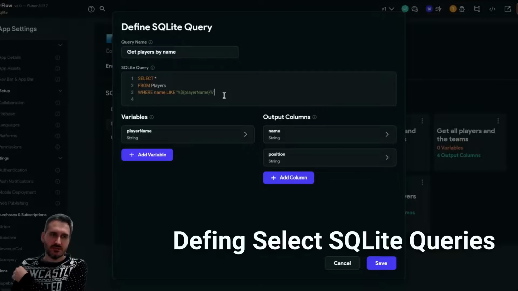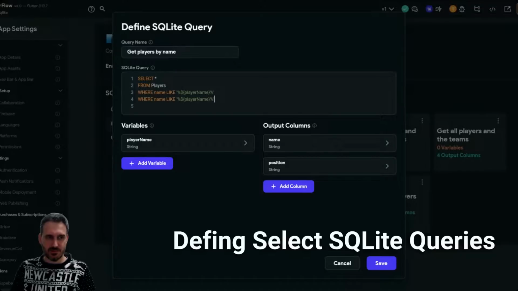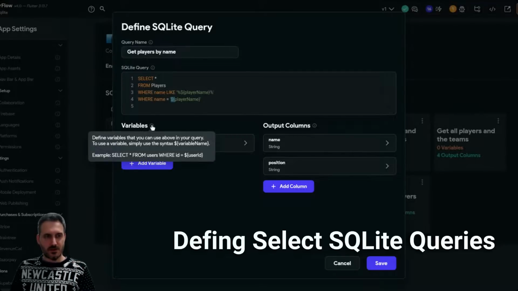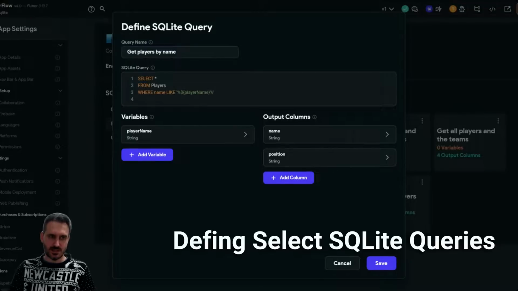If you want to have exactly what you're searching for, let's say that you're searching for a specific name, then you just need an equal sign, without the percentage signs. There's the quotes, and then we have this dollar sign, and then curly braces, and you can see the demo from over here. So this is how you need to do it. But like I said, don't forget to make it in single quotes, or else it will not work.